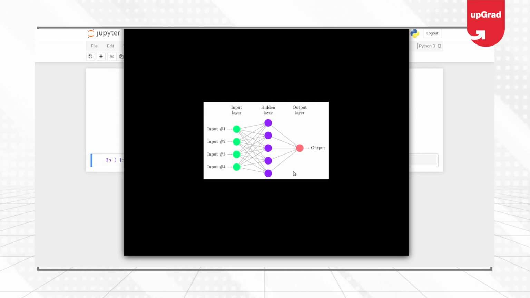I said what an activation function is already, right? So a neural network actually has three layers: input layer, hidden layer, and output layer. The input layer is the starting point of the network. The values used to predict are in here, the input values basically. Secondly, we have the hidden layer. I can call it a magic layer. All the magic happens in the hidden layer only. The activation amount of input values is calculated here. This can be one or more layers, depending on the data set and the requirement.